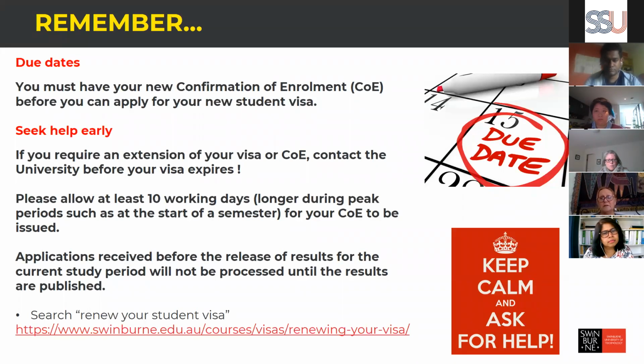We know that visas generally have finishing dates around end of July and the end of March, and so they would be peak times for that compliance team. So please don't leave it to the last minute. Can't ring us today and say my visa expires tomorrow, I really need a new COE. That just may not be possible, and we don't want to put you in that position.